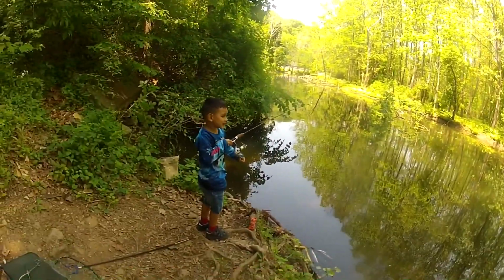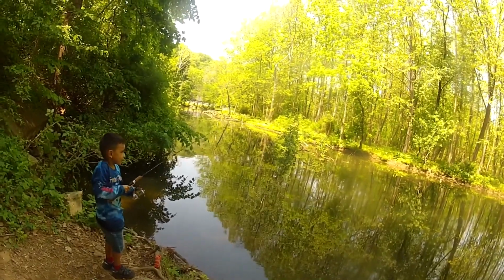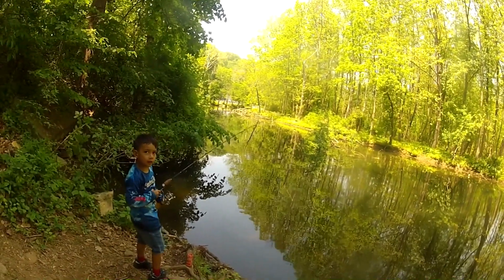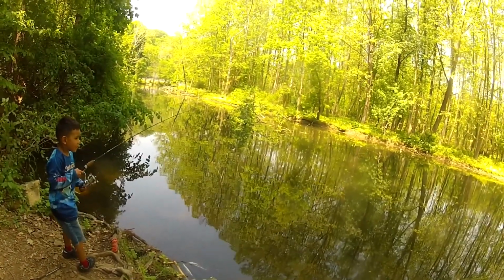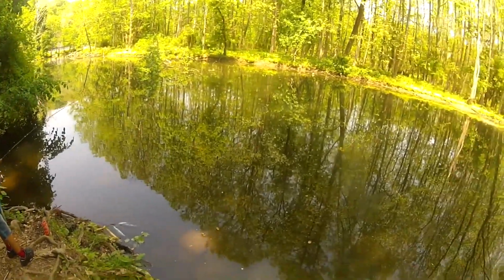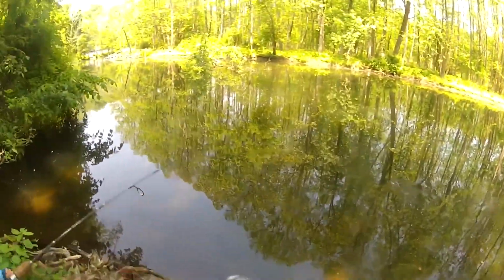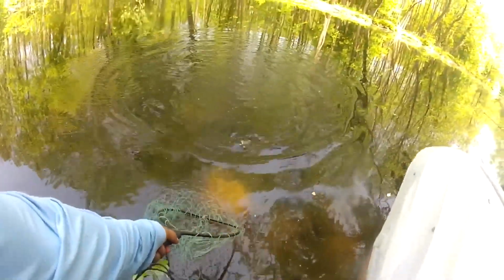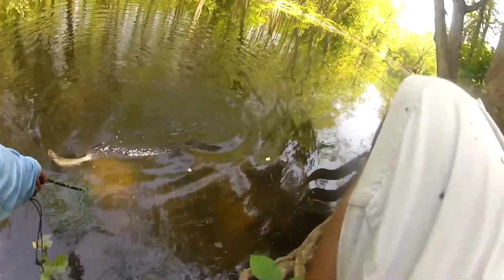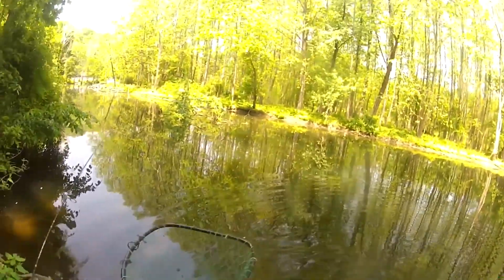Guess. What is it? Is it another nice trout? I think so. Oh yeah, another nice trout. Let's get the net. Another nice trout. Oh, stop, stop, stop. Don't reel. Just lift up. Lift up. Oh, yes.